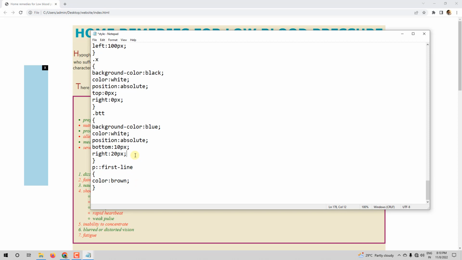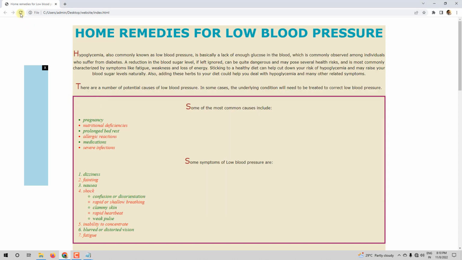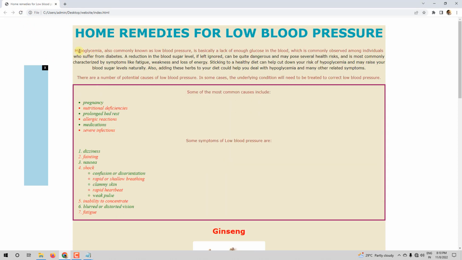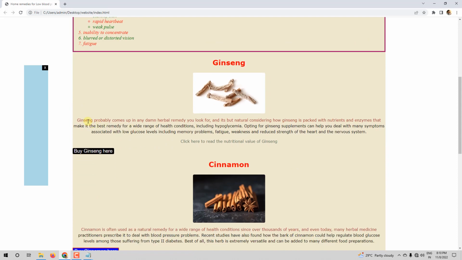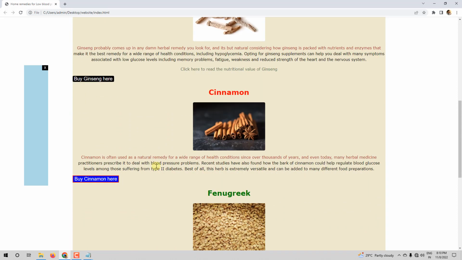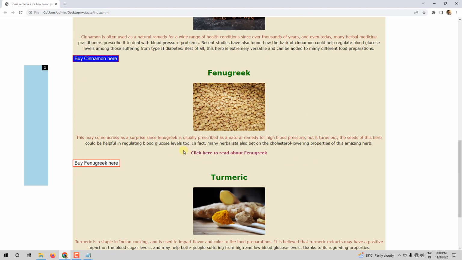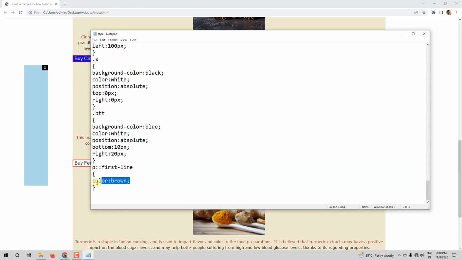Let me save and refresh, and you can see all the first lines of a paragraph, first line in this paragraph, this paragraph, and this paragraph. Everywhere it is brown color. So first-line styles the entire line, and first-letter styles the first letter.